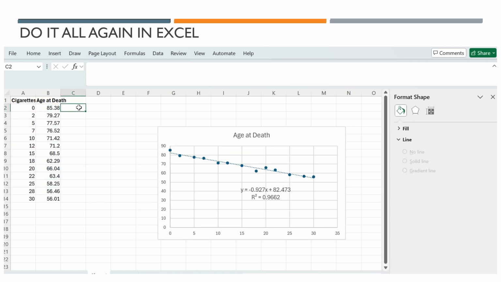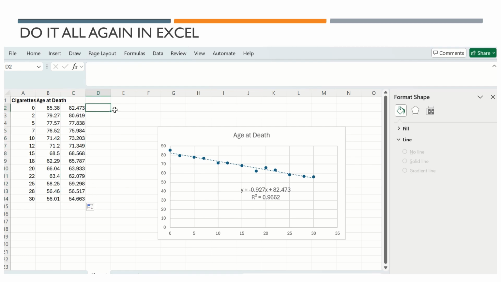So if I want to do math in Excel, then I have to type in, first of all, equals, and then negative, the regression equation, negative 0.927, and then times a particular x value, which is going to be in that column over there. So click on the first one, plus 82.473. Hit enter, grab that first one, go to where that square is, drag it down.